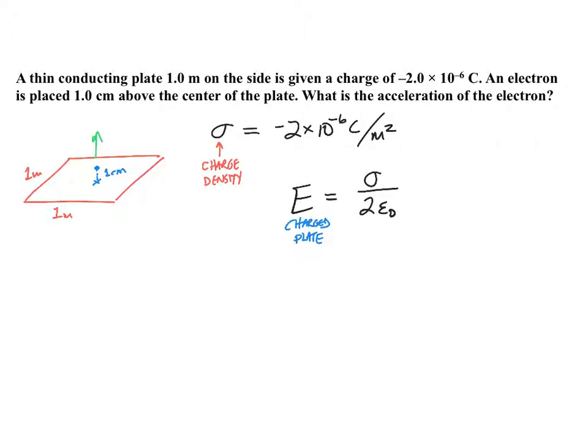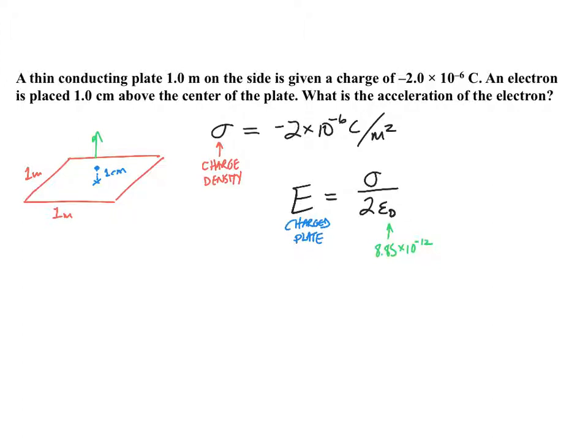Now, epsilon naught has a value, and it's 8.85 times 10 to the minus 12. And I'm going to have to verify that because my brain is making me doubt that I remember that. I know it's 8.85, and I'm almost certain it's 10 to the minus 12. We'll find out later whether it is or not. Okay. What is epsilon naught? Good question. I'm glad you asked. It is the permittivity of free space.